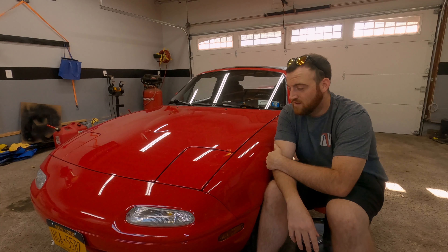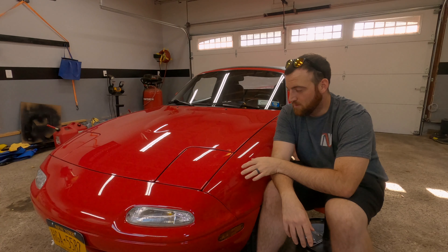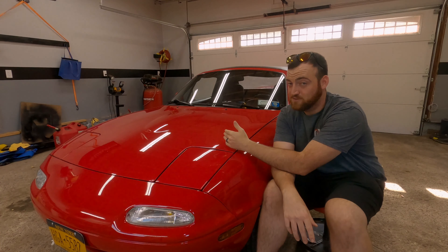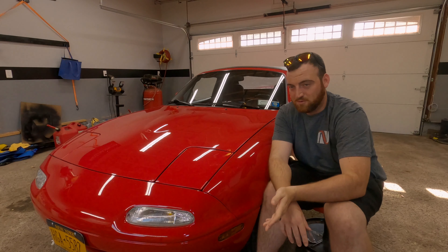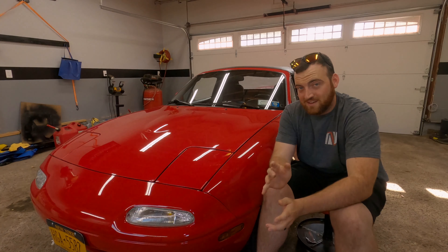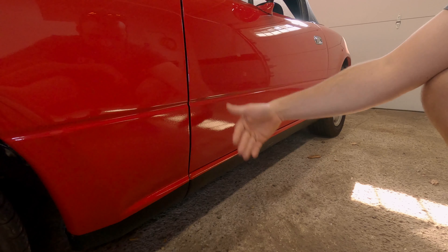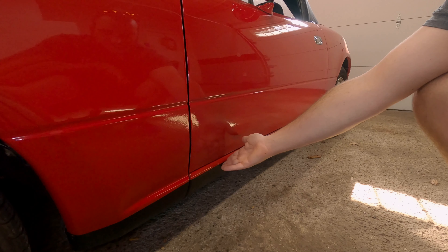Back here near the rear wheel, in front of the rear wheel on the driver's side door — this is where you'll see rocker rust. If you ever run your hand down along the bottom here, you'll feel it start to bubble. This one has absolutely no rocker rust. If you look in the wheel well, this section will also start to rust before the outside does, because it will poke through this metal before it pokes through the outside. That's true for both sides of the car — if it's rusting on one side, it's probably rusting on the other. In my opinion, that's a good sign to run, unless you're buying a winter Miata or just want some clapped-out drift missile. So that's number one — always check for rocker rust the first time you see a Miata.